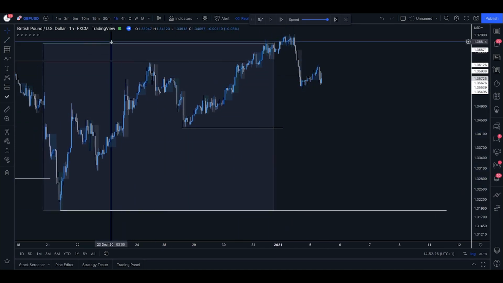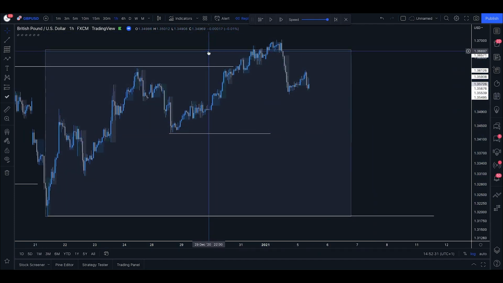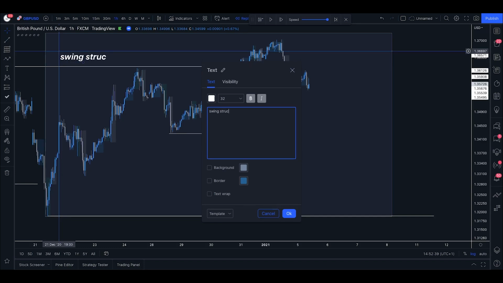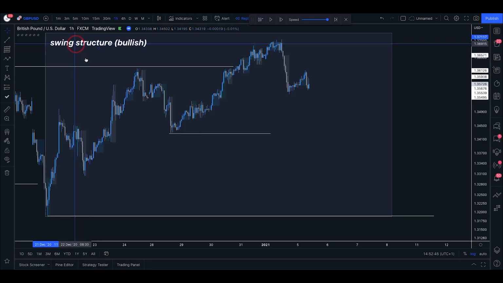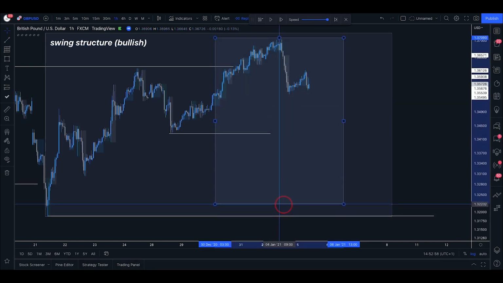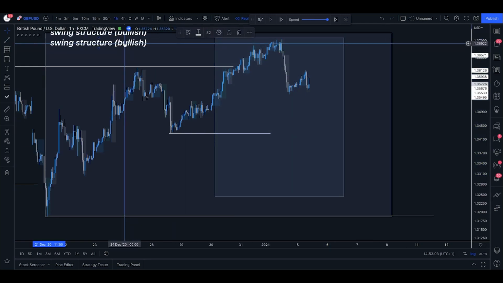The whole swing structure movement is from this point here, surrounding this area right here. So we'll mark this as swing structure. That is bullish. The substructure move begins from around here and follows on to where we are now. If we want to drag that across to incorporate the other smaller substructure, you can see that here. Now our substructure range will at max go down to, let's say, this point here, because this is the demand zone. So our substructure now sits within the larger swing structure.